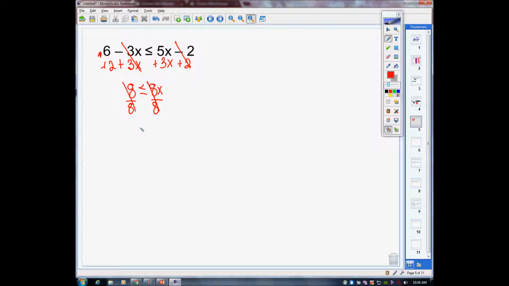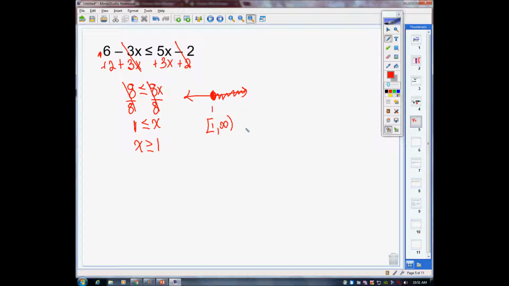When we graph these on a number line, you have kind of learned to graph the direction that little pointy thing is going. So if you look at that and you shade this way, that's incorrect. That rule only works if x is on the left and the number is on the right. So when we switch it, you still have to flip that sign so you can get that it's closed and shaded to the right. So always be very careful. When your x is on the right side, you need to get it over to the left and rewrite that inequality to get the correct answer.